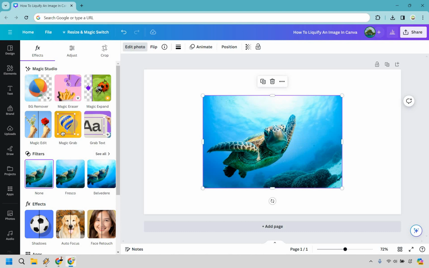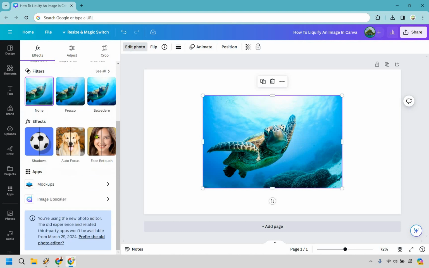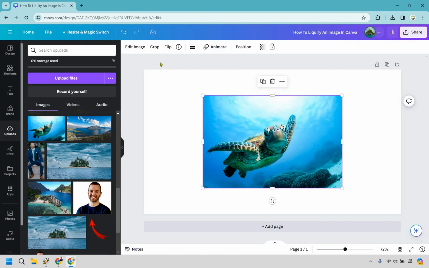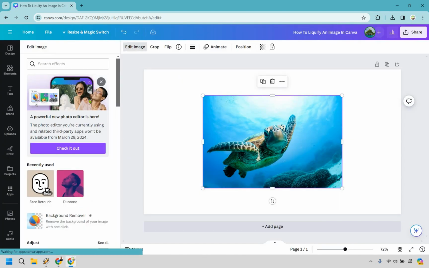And there's actually going to be a liquify section. If you don't see it, we might have to be using the older editor right here. I personally like this one. It says right here, it's going to be changing eventually. So keep in mind, you just might have to search for it a little bit more. I just prefer the old one since I'm used to it so much. Let's go to the old editor. Let's go back here, edit image.